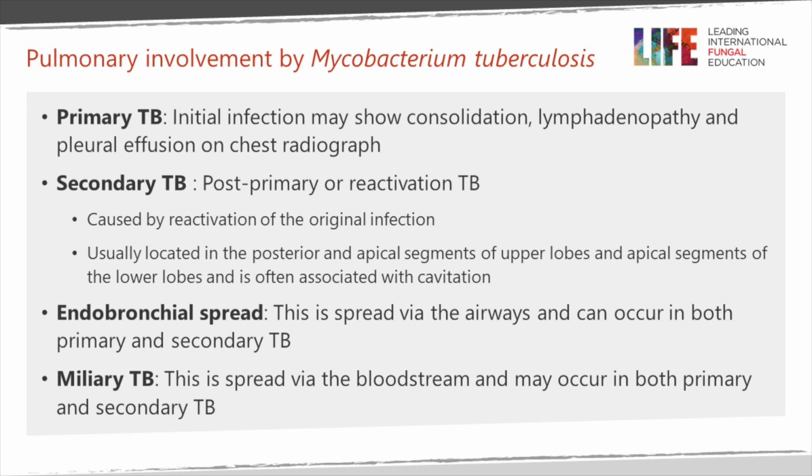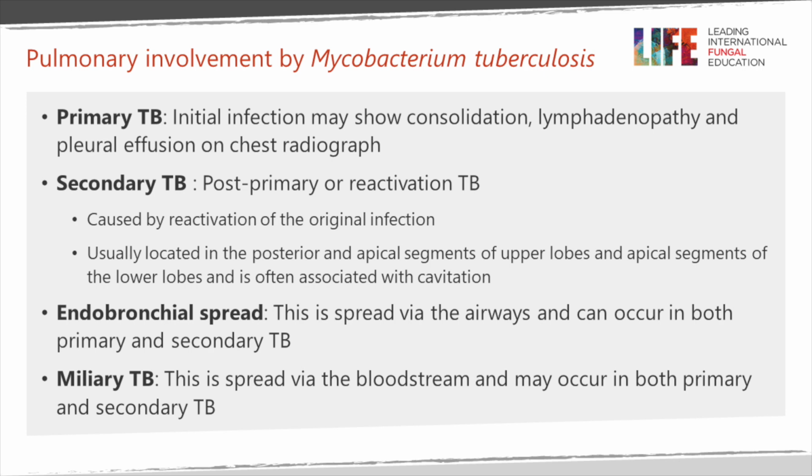Typically, there's an area of cavitation as the TB destroys the adjacent lung. And the thing then to recognise is, depending where that cavitation extends to, determines the pattern of disease we then get. For example, if it spreads into the pleura, you will get a pleural effusion or a pleural empyema. If it spreads into an airway, even a reasonably small one, the pus, the infectious organisms in the cavity will then spread to the airways and cause widespread endobronchial disease.